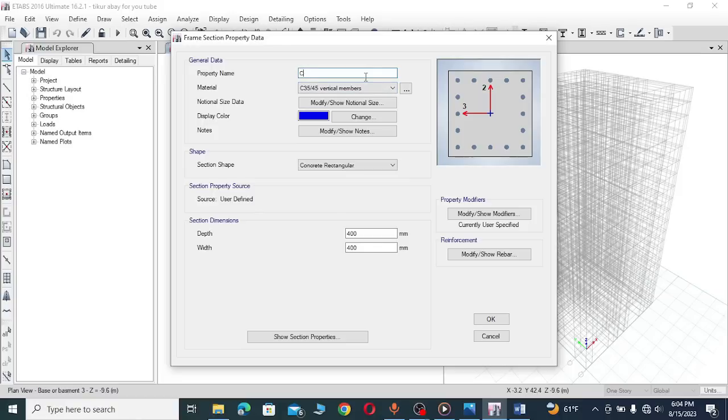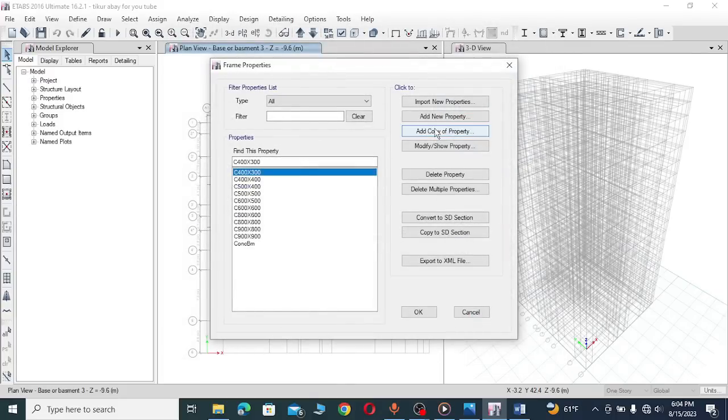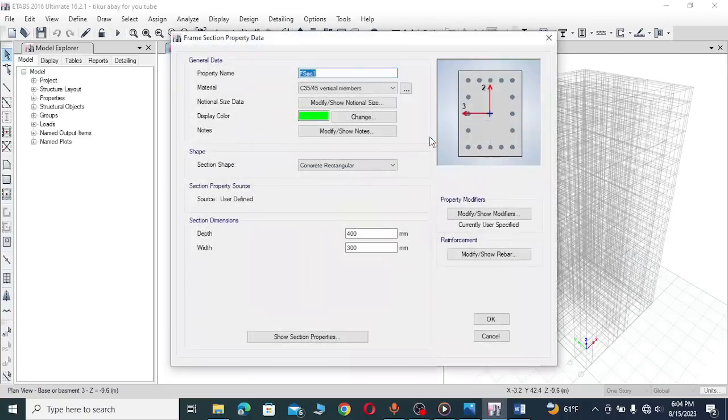Then that is 400 by 300. So make it 300. Then add copy of the property also to the other column. Then make it 300 by 300.